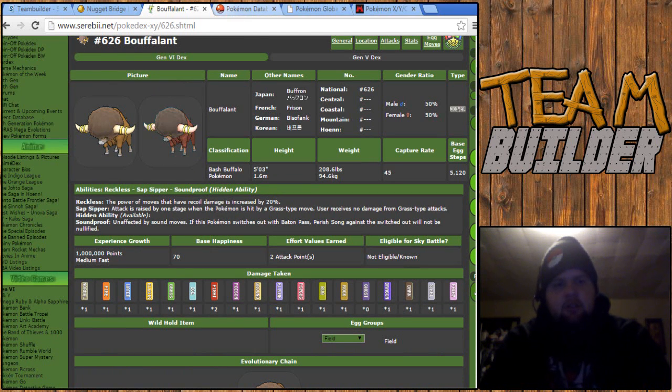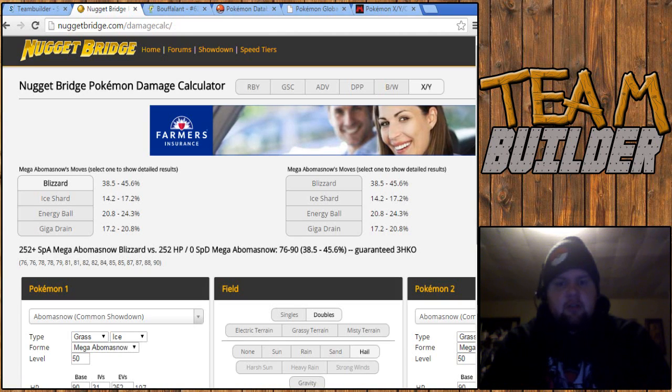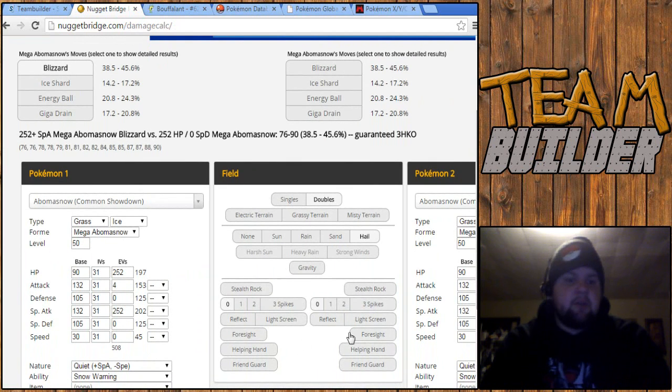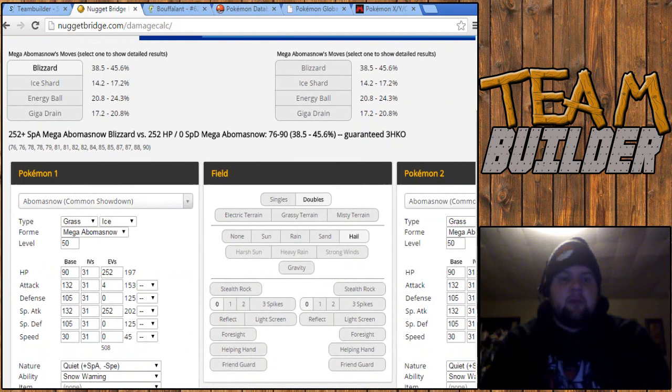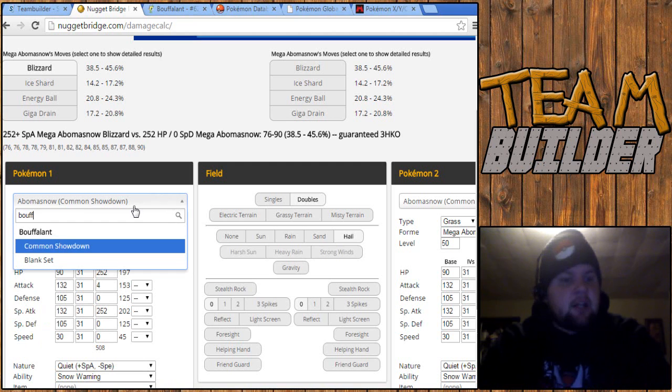We can go into the Nugget Bridge damage calculator. I always use this damage calculator. It's a little nicer in my opinion, and it also defaults to VGC style format, so it's always going to be doubles, and that kind of stuff. But we're going to put in Bouffalant.